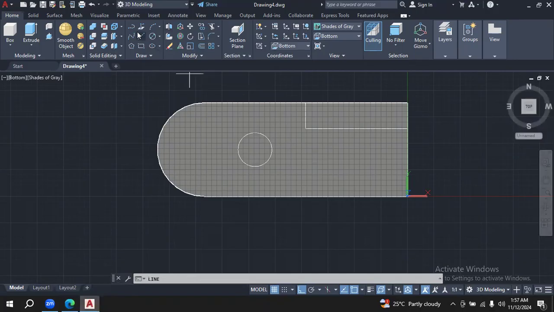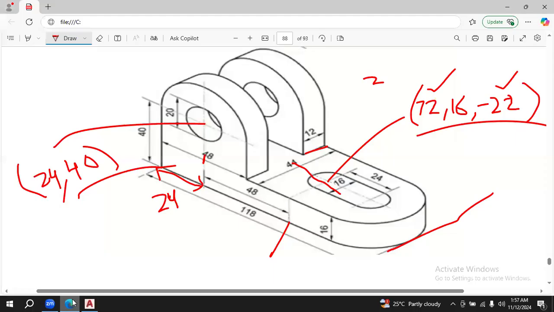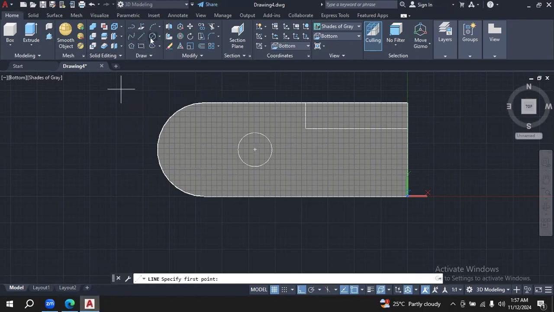So a straight line using this, not 3D perpendicular, but the center point was minus 72 and 22, right?